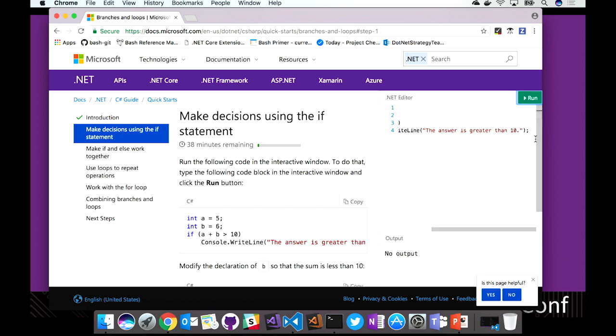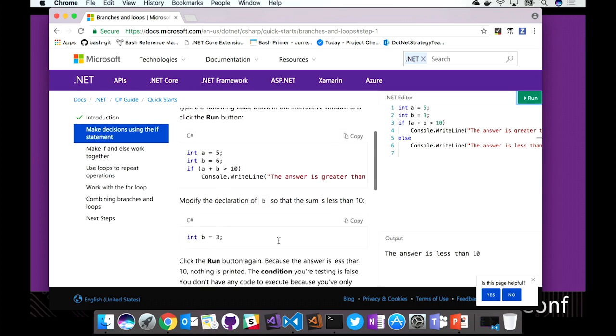If statements enable you to branch based on those conditions, and every if statement can also contain an else clause. So we can then take one of two different branches depending on a condition. So by adding an else clause, now you see I get some output here.